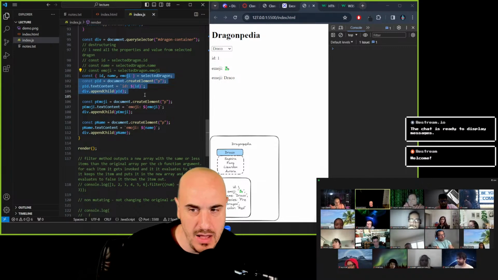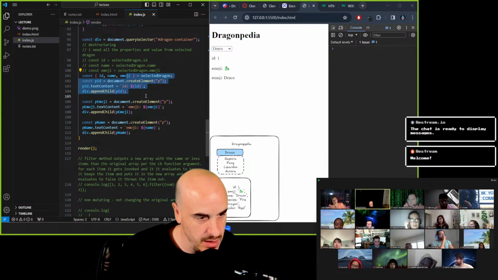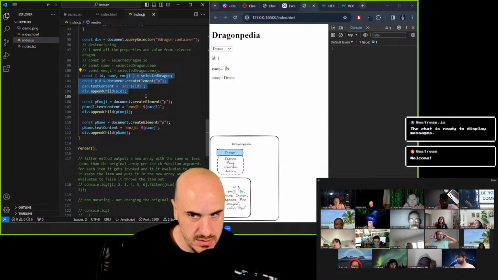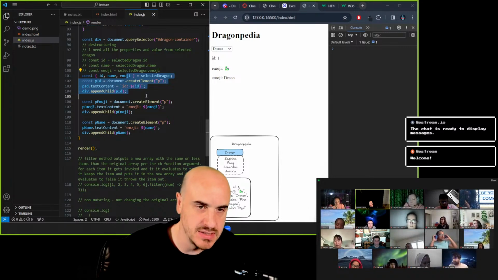Final questions on destructuring. It's separate from the spread operator. So that only works on objects. Destructuring? Yeah. No, it works on arrays as well, but we're holding off on the usage of that because you don't need it today, because it's another layer of complexity.